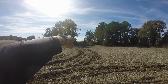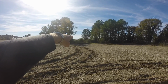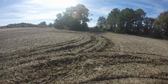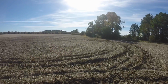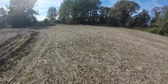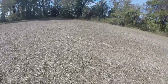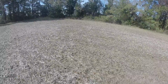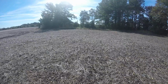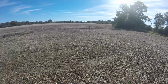The Potomac River is just beyond the trees here, about probably 300 feet or so. So that tide came up into this field and this far up into the field, and it is still wet. I was hoping I could get through to the end here somewhere, but as I'm walking across here, that is not the case. Wow, I did not realize when we had these coastal floods that the water came this far up in the field.